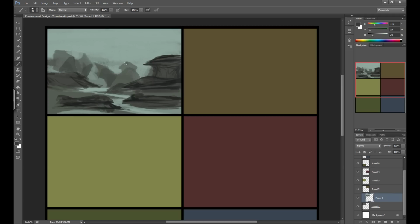Now that's one part of it. The next part, again, what we can use here is those overlays to add lighting and color to our shadows. So if I go ahead now and create a new layer on top of this one, again, holding down the Alt key on my keyboard to connect it together. All right. So we'll call this panel one shadow overlay.